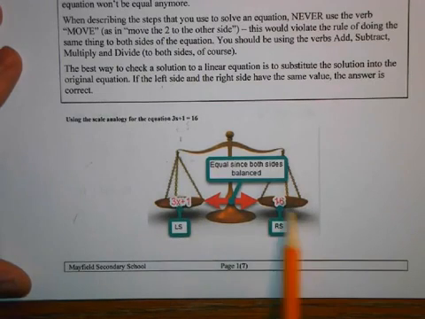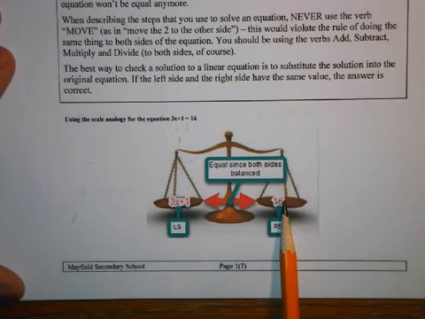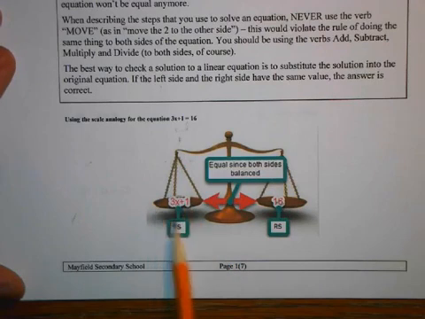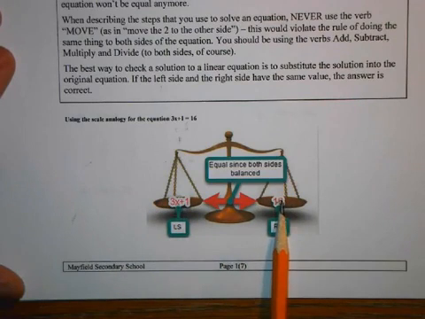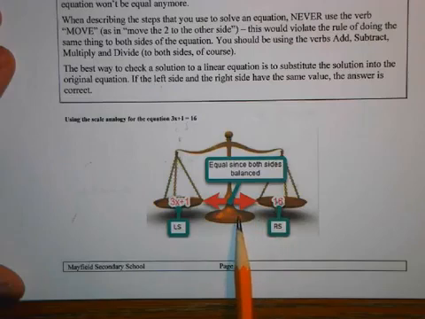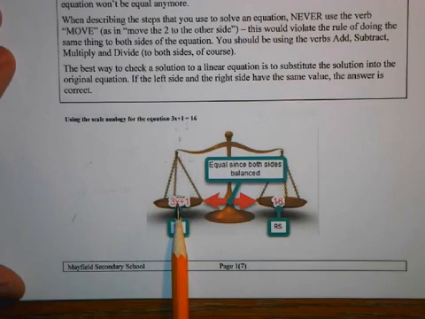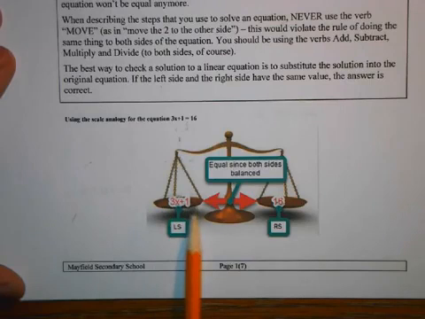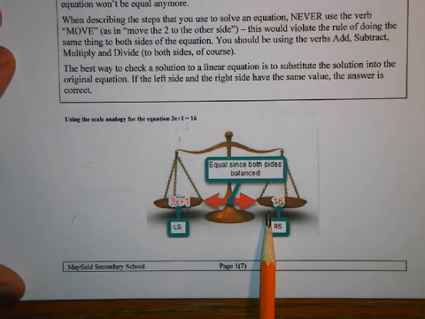Okay, and then I go over to the other side. Well, it's just the number 16. So if x is equal to 5, the left side is 16, the right side is 16, that is definitely true. 16 equals 16, and I know my answer of x equals 5 is correct. If I got some other answer, say I got x equals 2, if I plug x equals 2 into the left side, I get 3 times 2 plus 1. 3 times 2 is 6, plus 1 is 7. So I get 7 on the left side, 16 on the right side. 7 does not equal 16, so therefore the solution I plugged in was incorrect.